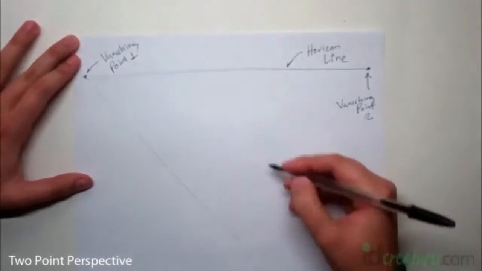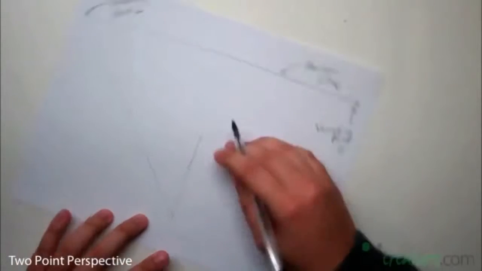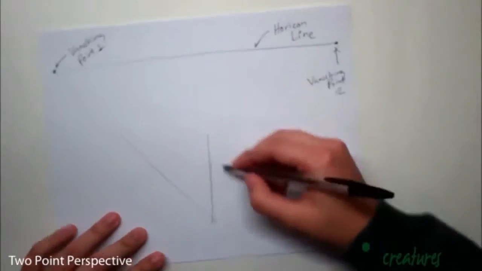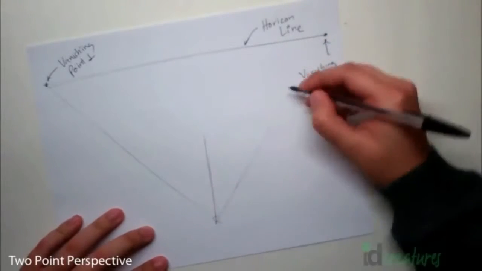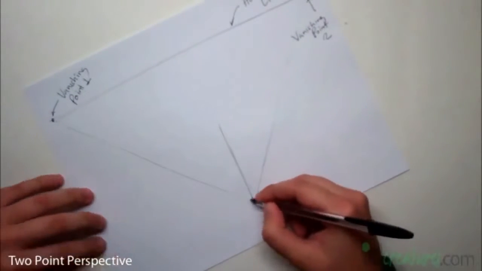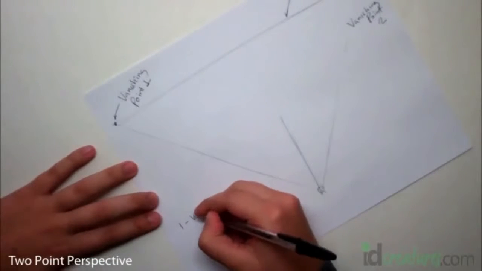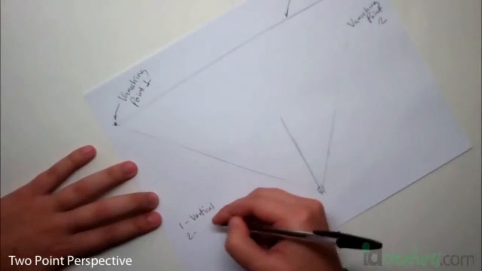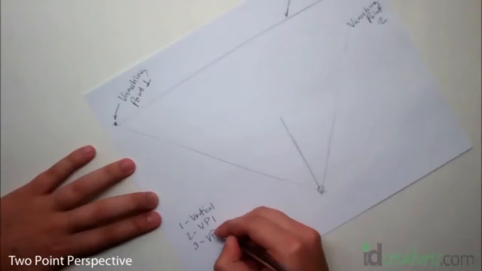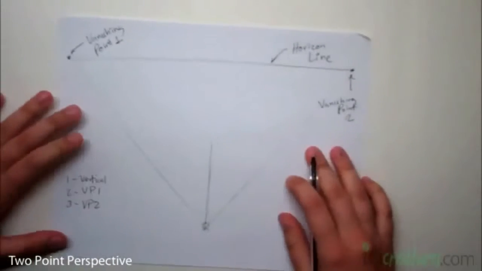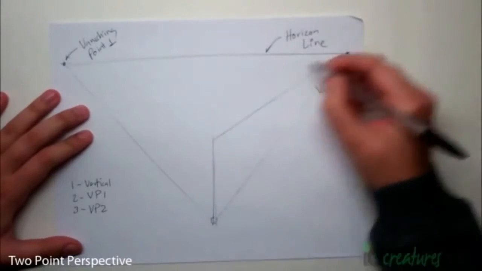So we're going to draw one line here. We're going to draw another line right here, which is the vertical line. And then from this place, we're going to draw a line that goes all the way to the vanishing point, okay? So we have, like I told you before, where lines meet. I'm going to write it here. The first one would be vertical, and again, it doesn't have to be in this order. The second one would be vanishing point number 1, and the third one would be vanishing point number 2. So you just need 3. It doesn't matter which order you start drawing them in. I'm just numbering them so you see that it's 3 of them.